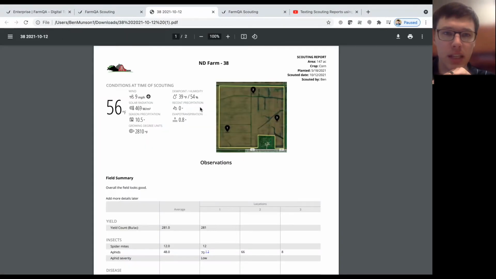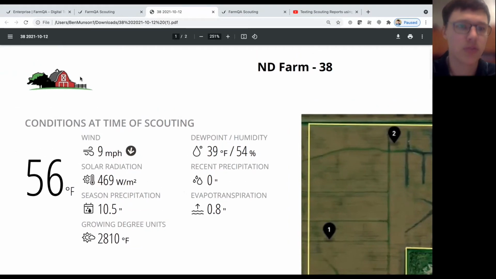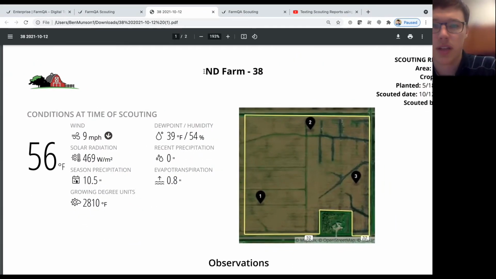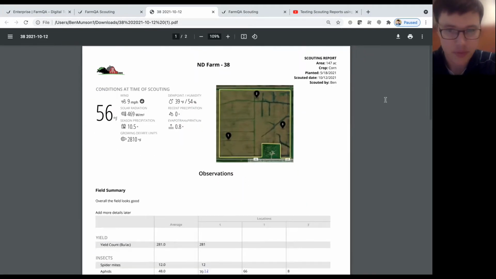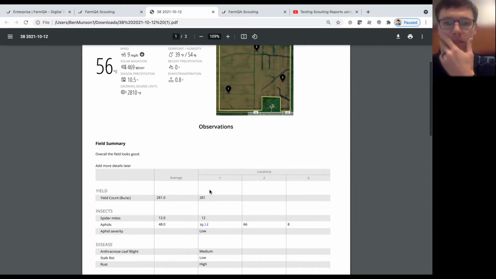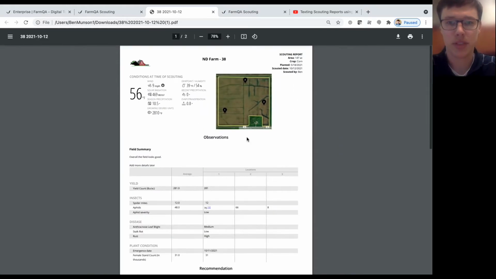Now, the actual output that they will see is what you're seeing on this particular screen. So they get a view of, first of all, your logo, which can be uploaded. This was one of my header options, which I chose to be the farm-field information. You can see who scouted it and when. If we look below, there's the map view showing where we scouted. So there's a pin corresponding to the columns.